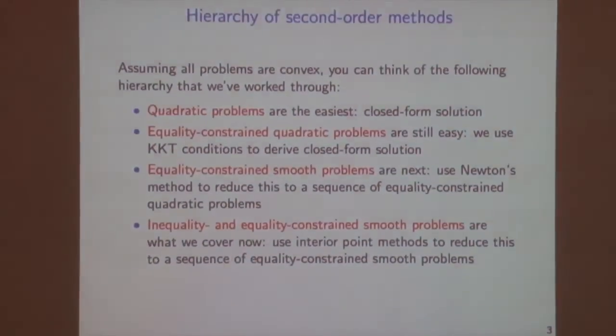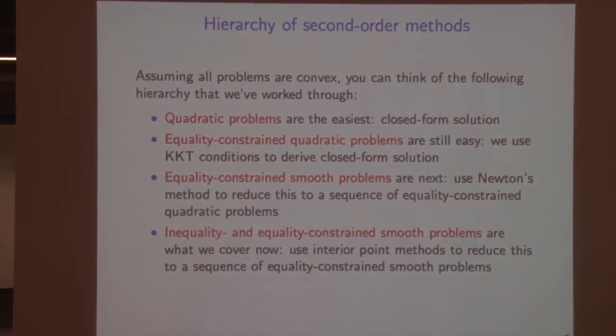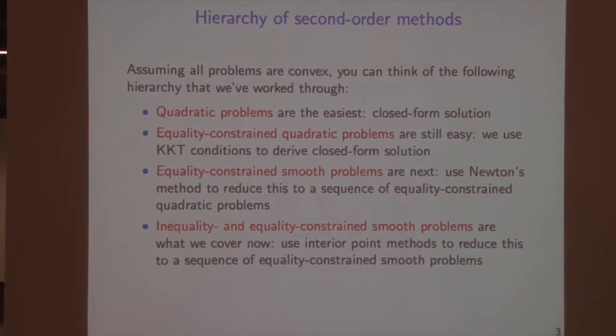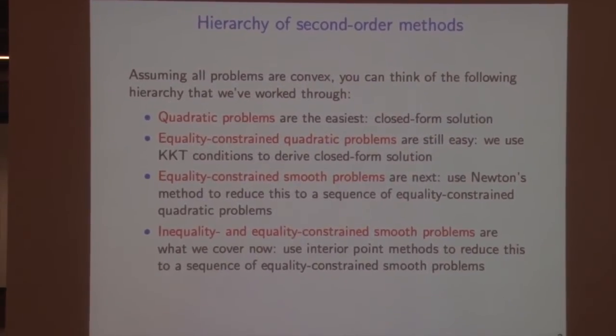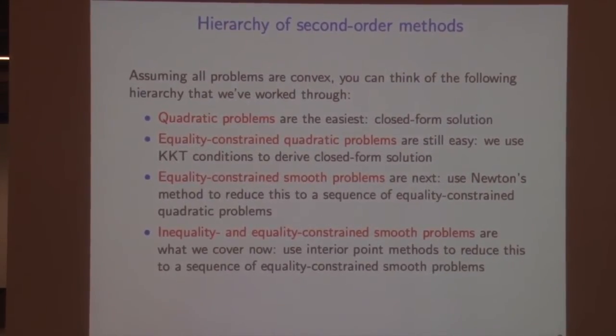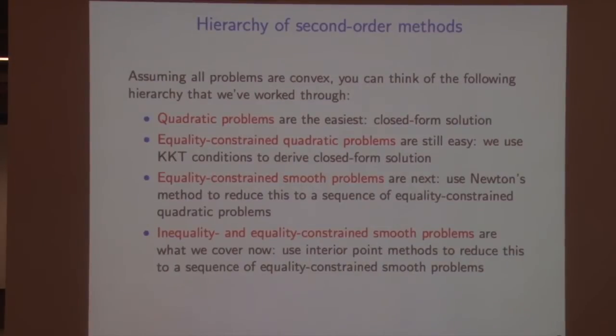OK. So let's jump into the barrier method. Before we talk about the barrier method, I wanted to give you this high-level preview, in a sense, of what we're about to talk about today. You can think of there being a hierarchy of second-order methods. And it looks like the following.